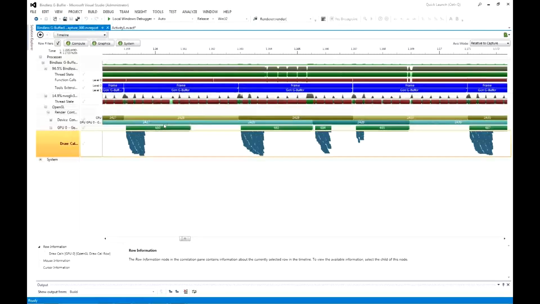And you can see here that our CPU and our GPU are pretty close in terms of when the frames are rendering. So right here on this brown bar, this is basically marking, and these are all clocks that are aligned to each other. And so I can see here that on my CPU, this was frame 2428, and on my GPU, this is 2428. So it looks like my CPU and my GPU are skewed just a little bit. There's a little bit of lag there, but in general, that's not a whole lot.